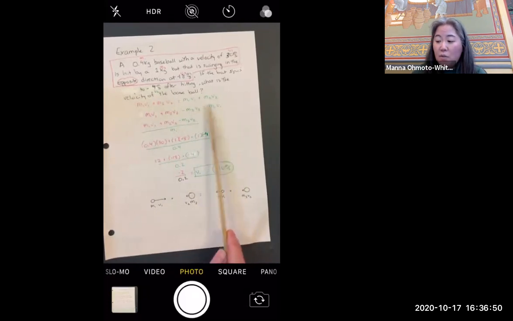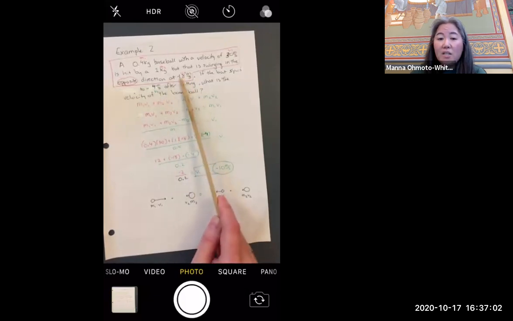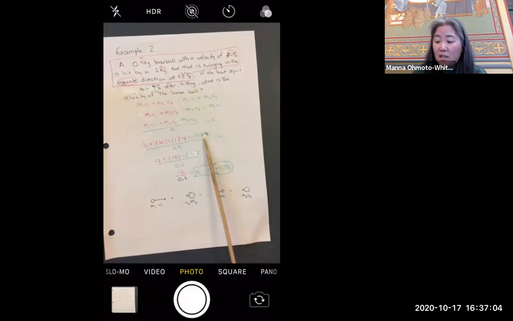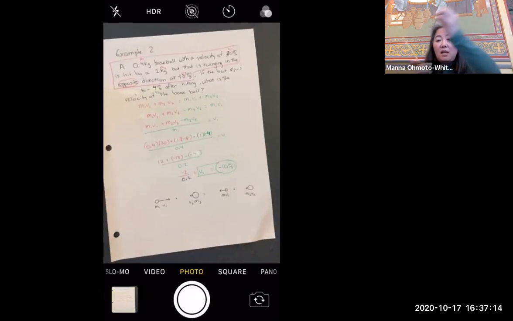So I subtract m2 v2 from both sides. That's the new one again, so it's not the same thing as this, it's green. And then I divide both sides by m1. And then I add in the numbers, remembering that the bat is always having a negative velocity. And then I solve, and I find out that the baseball now has a negative velocity, which makes sense, right? The baseball is coming in, the bat hits it, and it reverses the direction, and now the velocity of the baseball is in the same direction as the velocity of the bat. So it's a negative velocity, and it's negative 10 meters per second.